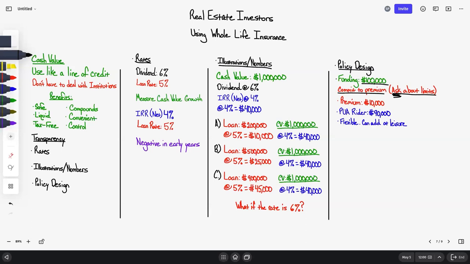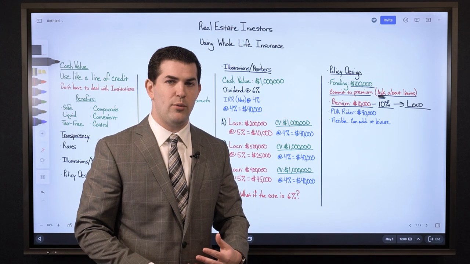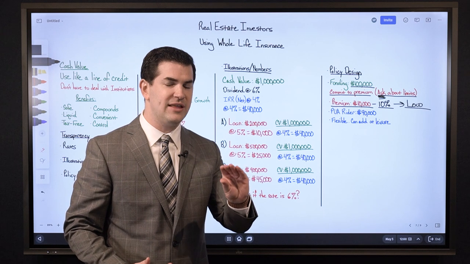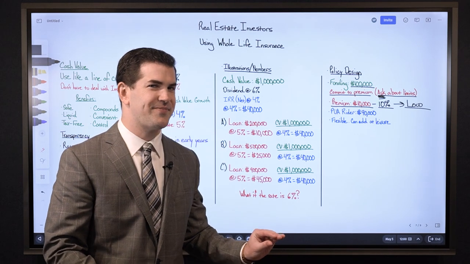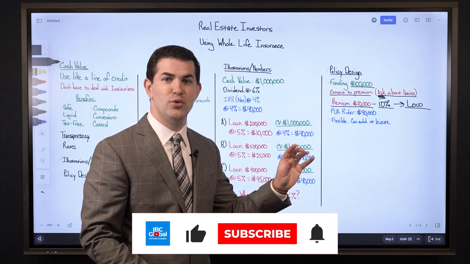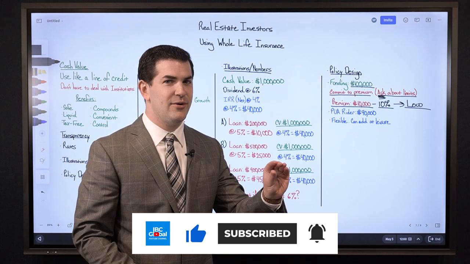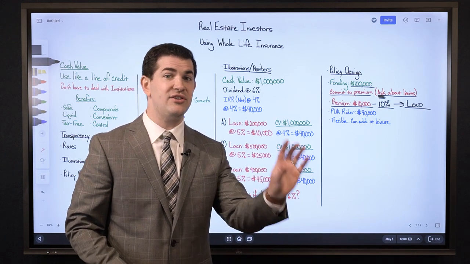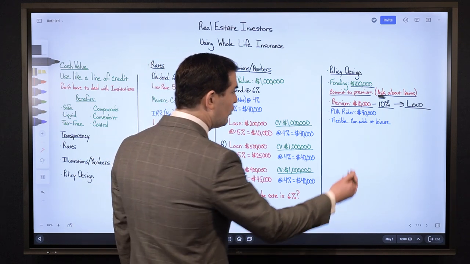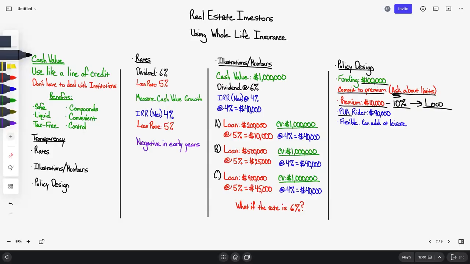If I'm funding a policy at $100,000 per year, my premium might be $10,000 if I'm with a company that allows me to drive it as low as 10%. You really want to minimize that premium, because with most traditional products, the premium does not show up in cash value in the first year — it's what you're committed to. So if I want to maximize flexibility and commit to an amount that doesn't feel like a burden, I would reduce the premium. Reducing the premium also reduces money going into the policy that doesn't show up in cash value in year one, and it allows more of my dollars to go into the PUA — paid-up additions — rider, which maximizes cash value.